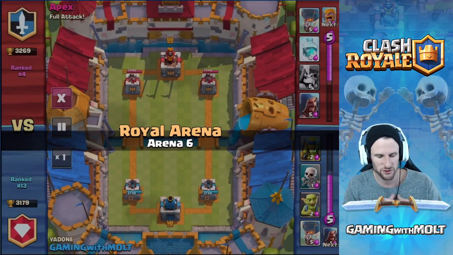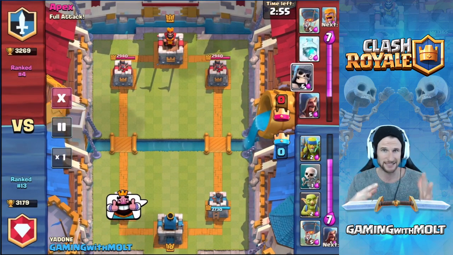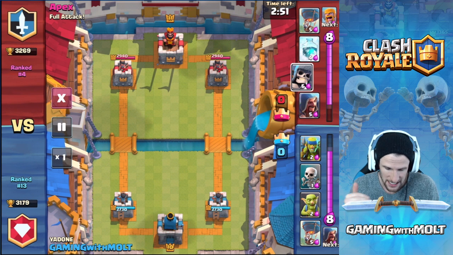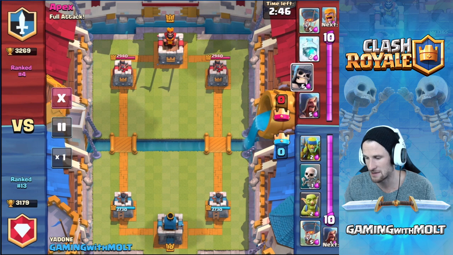Okay, so here's a victory against Apex. He's number 4 again. I'm number 13, so we are still in the same place. I get 44 cups from this, which is ridiculous. Anytime I get over 40 or like over 35, I'm definitely pretty happy about it.